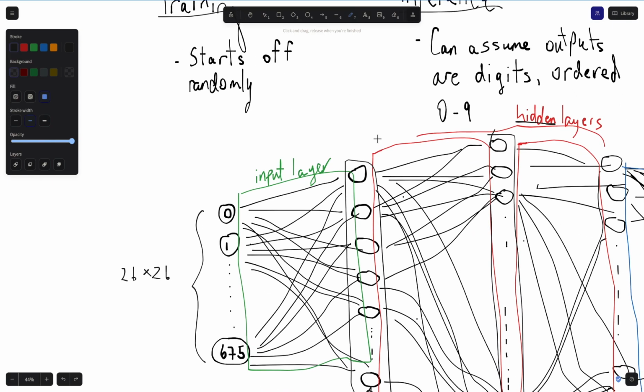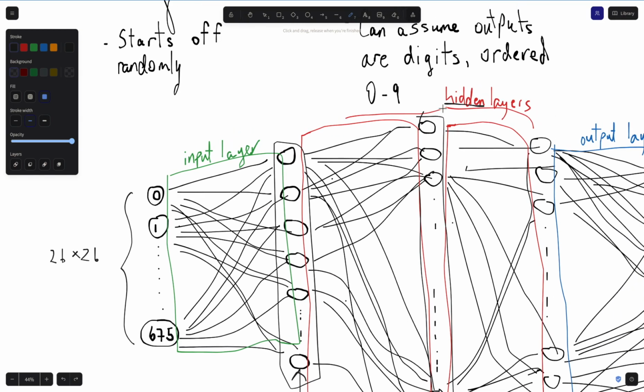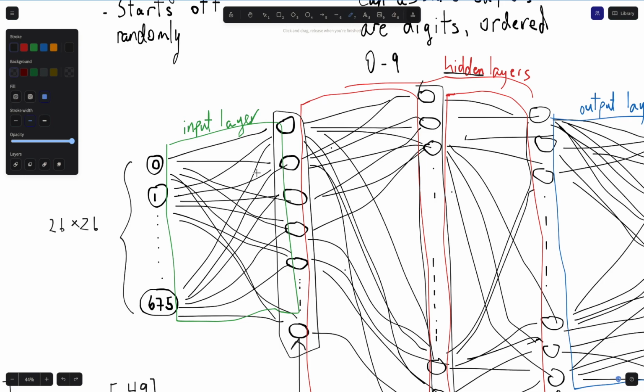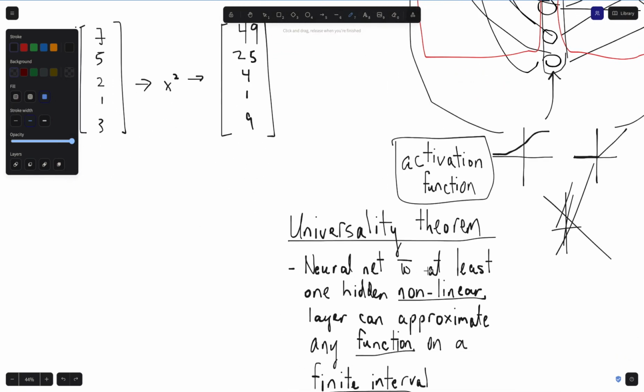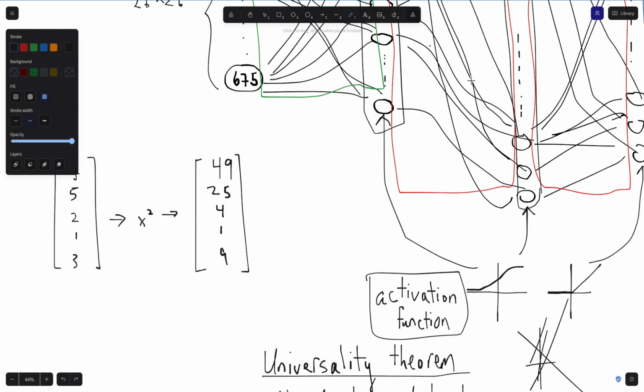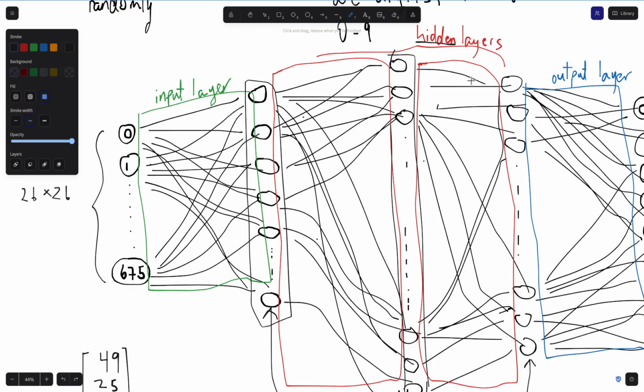So let's just do a bit of a recap. We introduced the concept of the input layer, the output layer, and the hidden layer. And in principle, they're the same thing. It's just matrix multiplication followed by these pointwise nonlinearities. But the main semantic difference between them is that the universality theorem specifically states that you need at least one hidden layer that has nonlinearity. And if you choose the right parameters, you can approximate any function to any degree of precision.